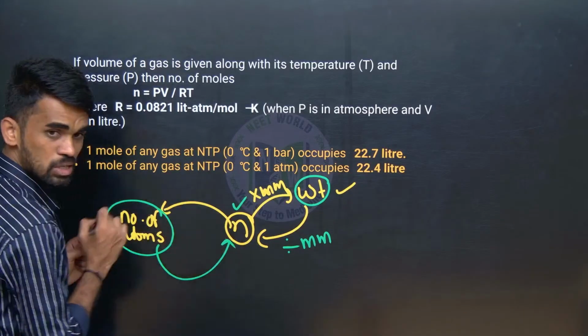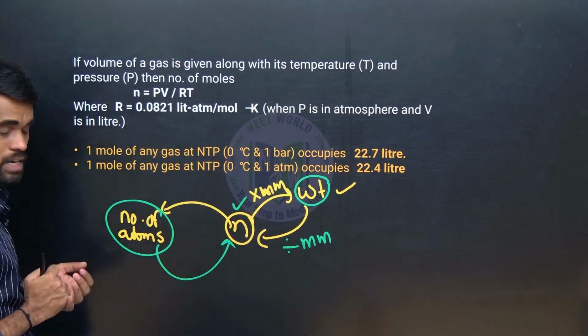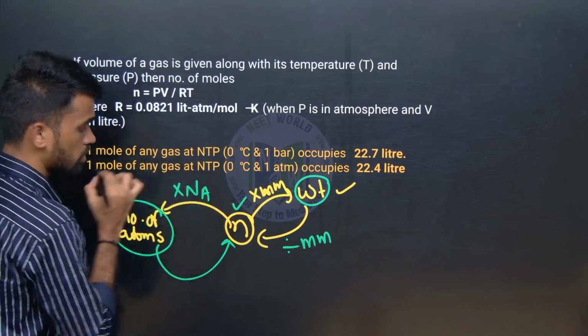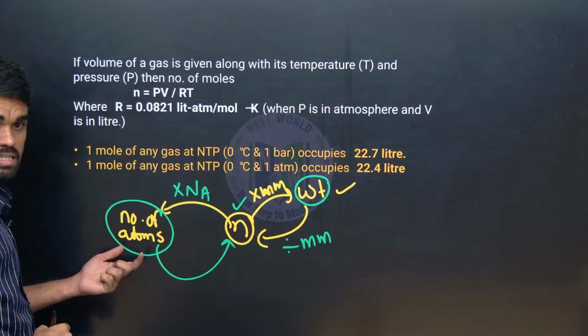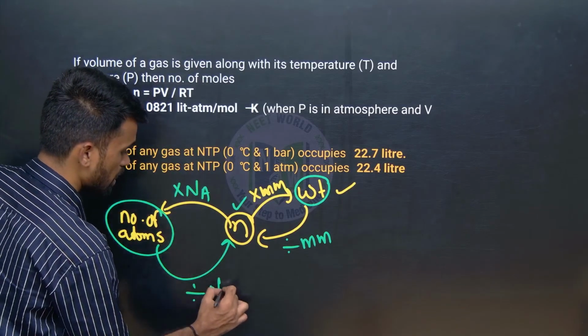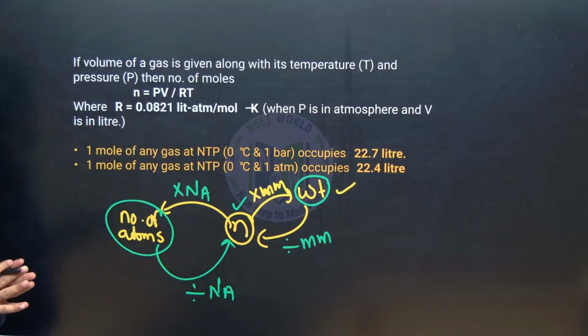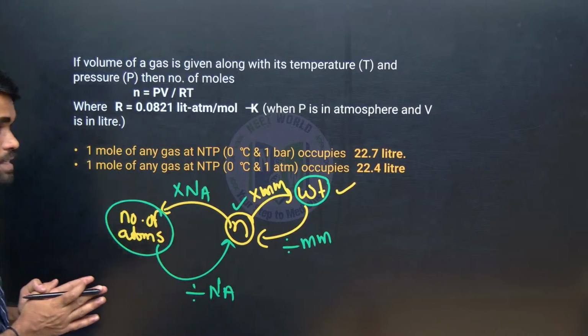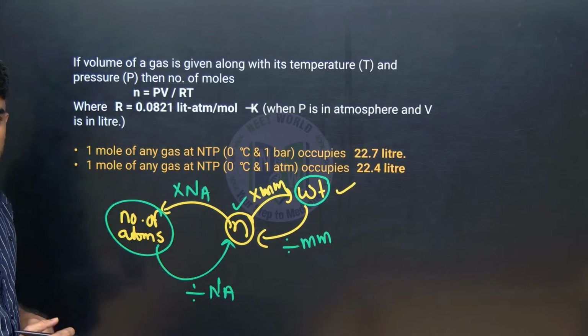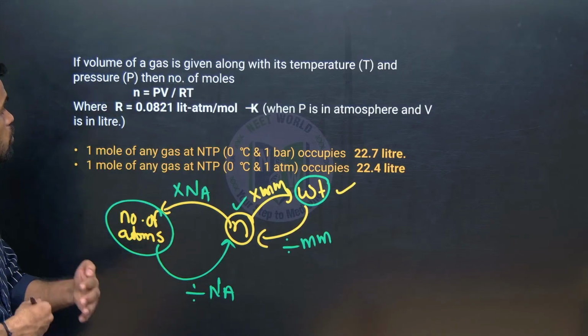Now number of moles is given and they are asking to find number of atoms. So what should we do? Multiply with Avogadro number. If number of atoms is given and number of moles is asked, divide it by the Avogadro number, that's it. Very basic and easy, important one again. I am erasing this. Let us move on and we will understand a little more.